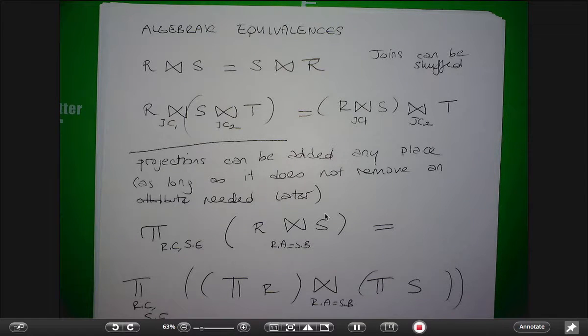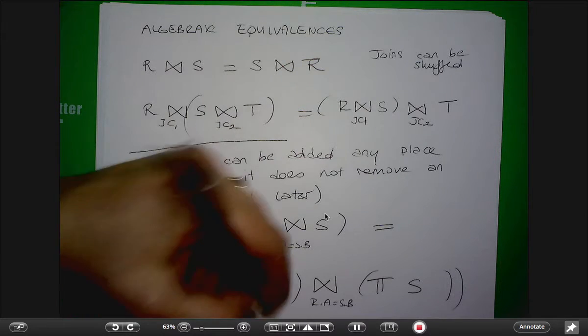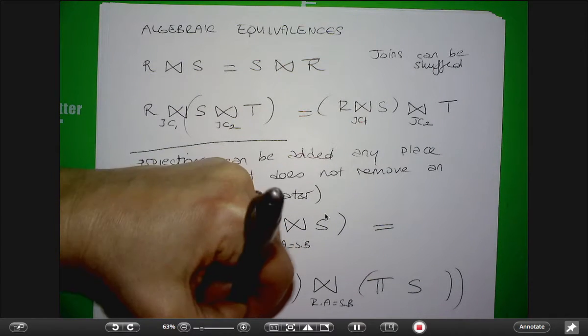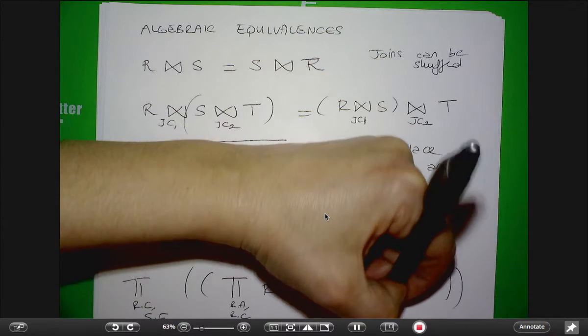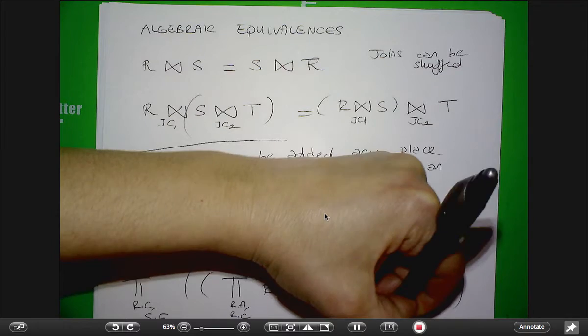So I do need r.c because I'm going to ask that later. And I also need r.a because that's needed for the join, right? So I can add r.a and r.c. And the same thing for this one. I can add s.b and s.e.